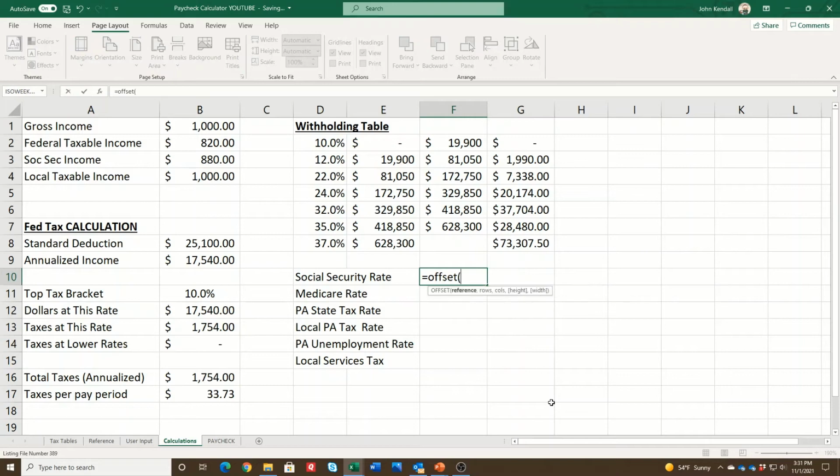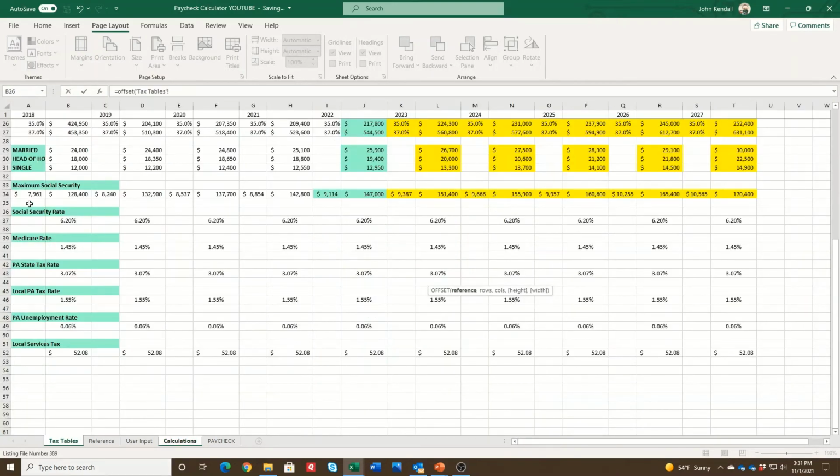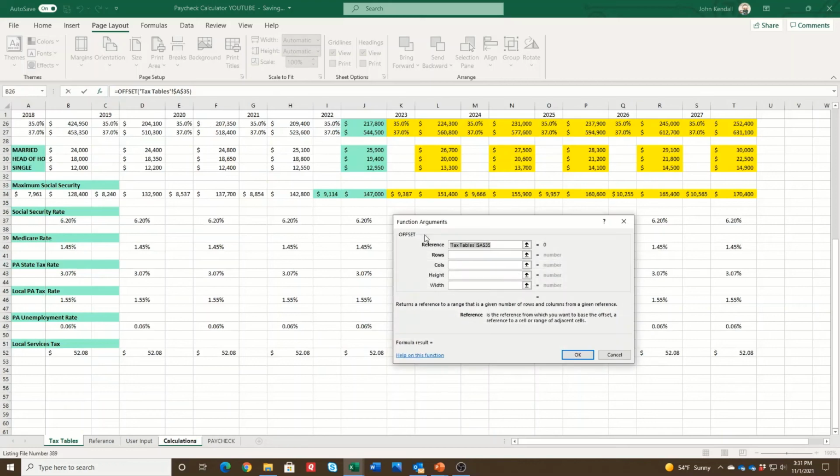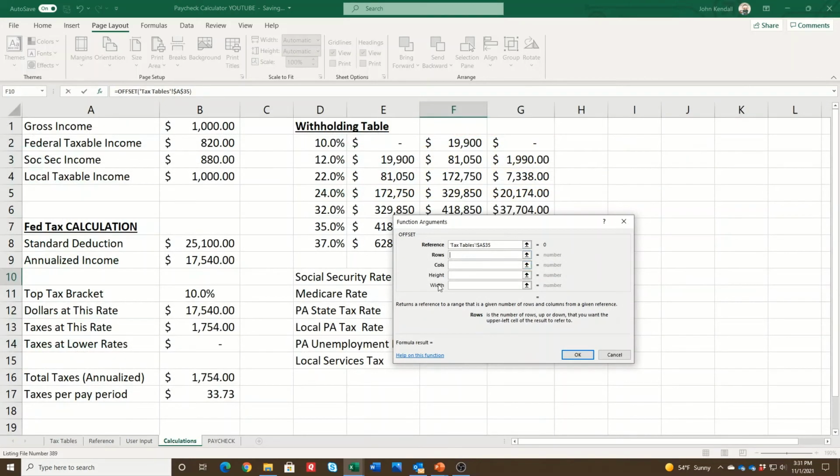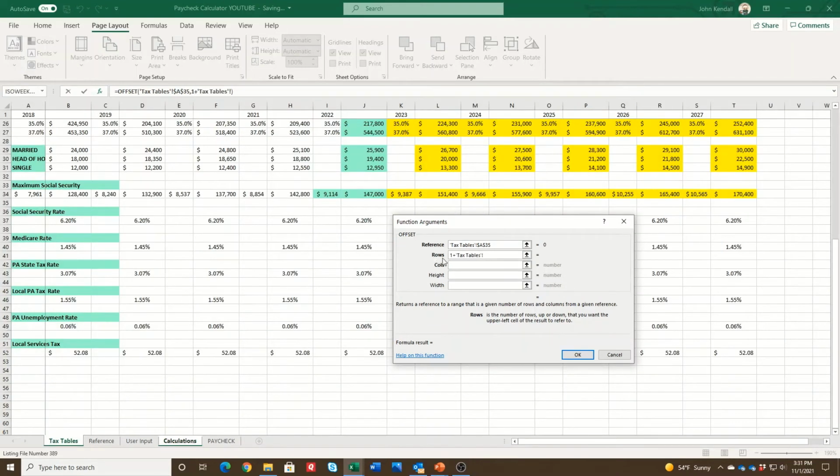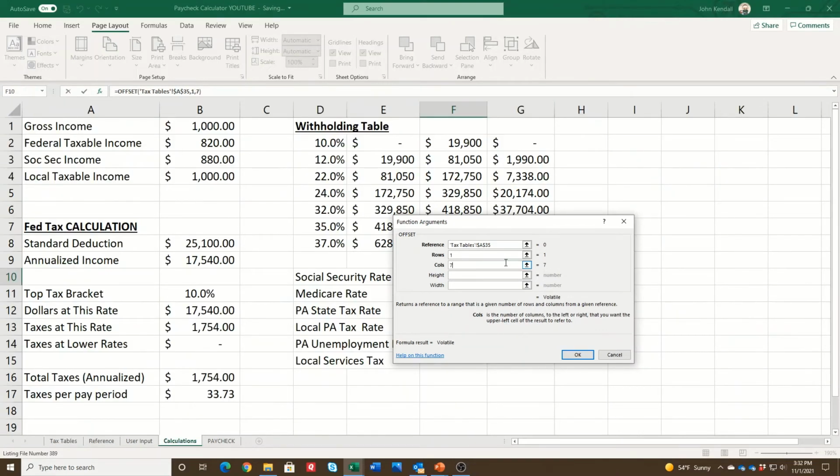All right, offset, tax table here, okay, lock it in. The rows, I'm going to come down 1 to get to the Social Security tax rate. And I'm going to come over 1, 2, 3, 4, 5, 6, 7 columns, return a cell of 1 by 1.